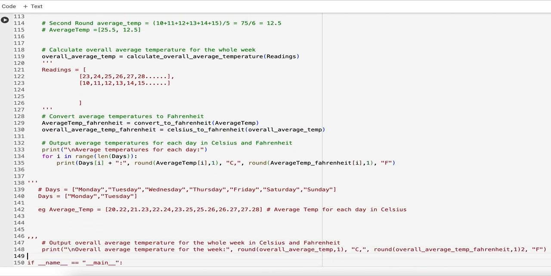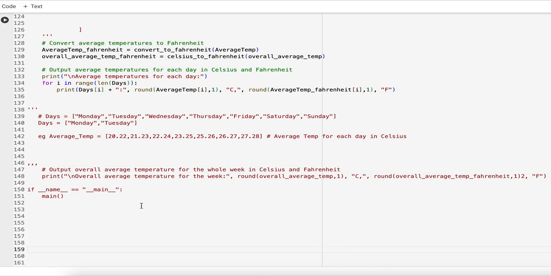So if we come down here, it then prints the Fahrenheit for Monday, Fahrenheit for Tuesday, Wednesday, Thursday, Friday, etc. So here we have it.